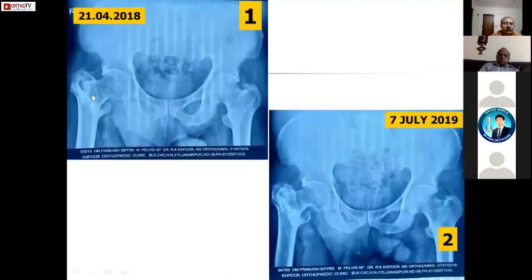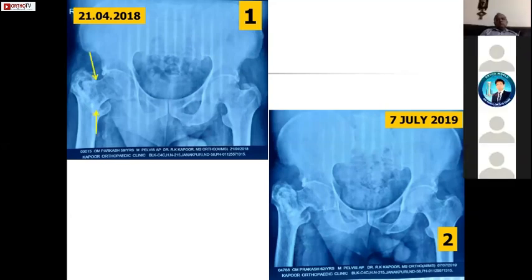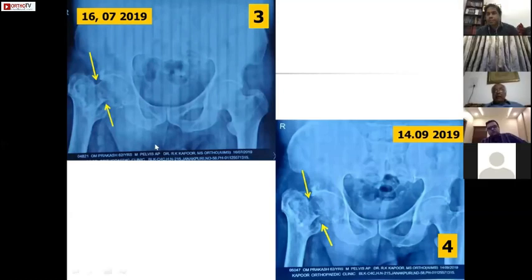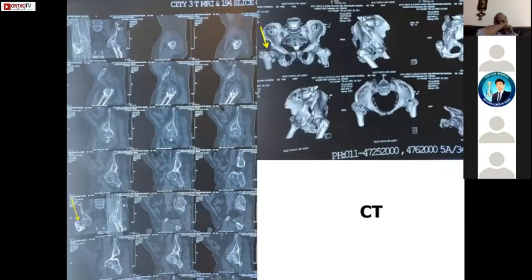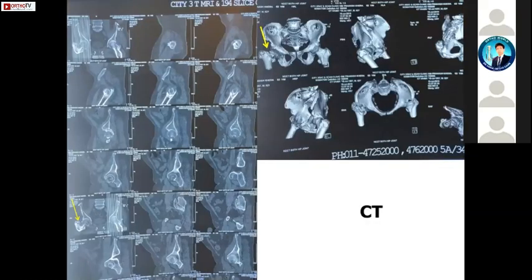Another problem is this: when neglect becomes chronic, as you find here, this is an extracapsular fracture of long duration. Patient is walking, there may be another fracture of the neck of the femur. So two fractures. One is trochanteric fracture, other is fracture neck of the femur in the same patient, indicated by the arrows. Here it becomes very obvious because pain becomes more to this patient, and there is more of antalgic gait and lurch as well. One can confirm that a second fracture has occurred on CT scan sections as well as 3D reconstruction.